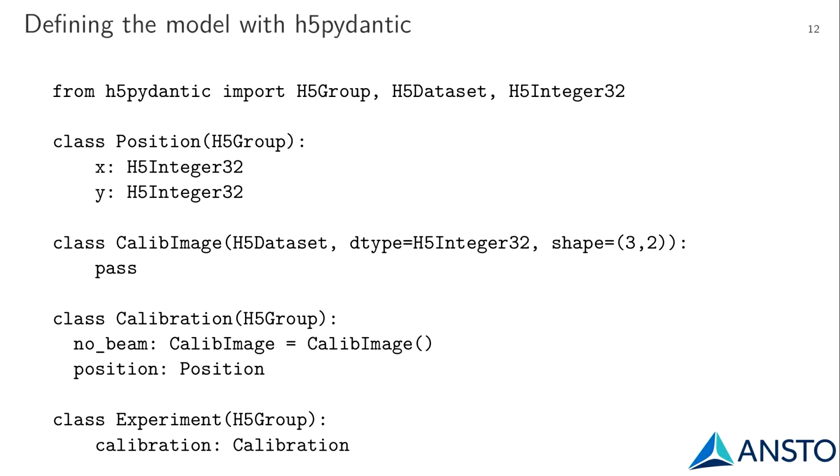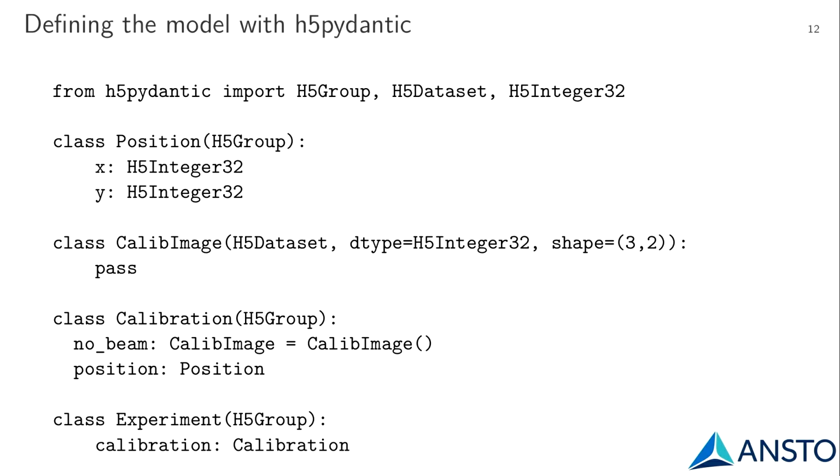So here is our first introduction of the h5pydantic model. The h5 group and the h5 dataset, they are Pydantic models. So everything that you can do with Pydantic, you can do with h5 group and h5 dataset. And we'll get back to that a little bit later. h5 integer is a data type. HDF5 files are very specific about the data types that you store. And I am very particular about being able to validate all of the data entries that you're giving us in the models. And we'll get back to that a little bit later on.